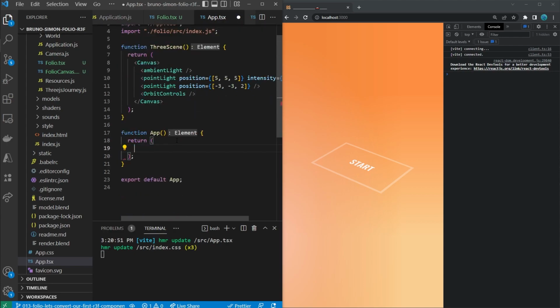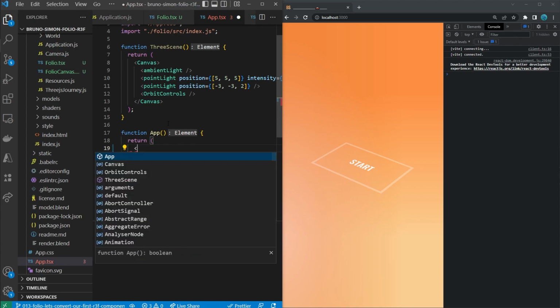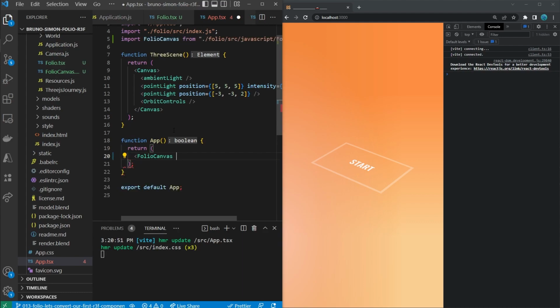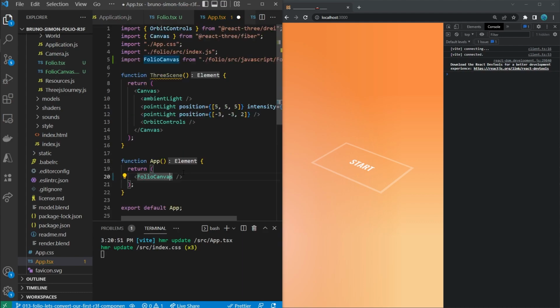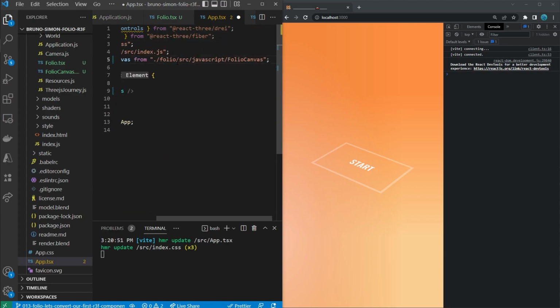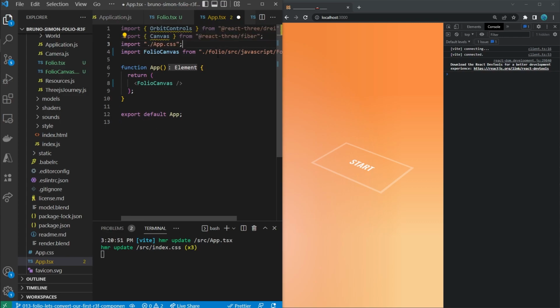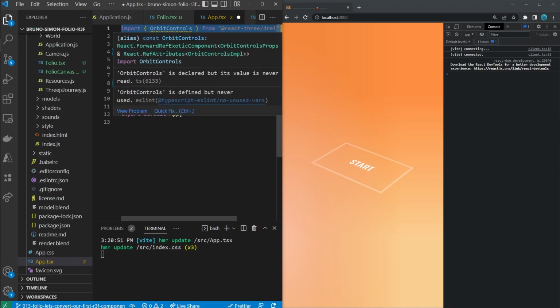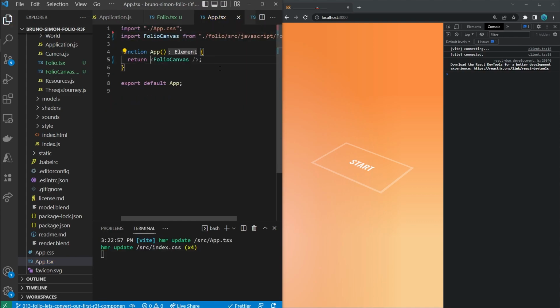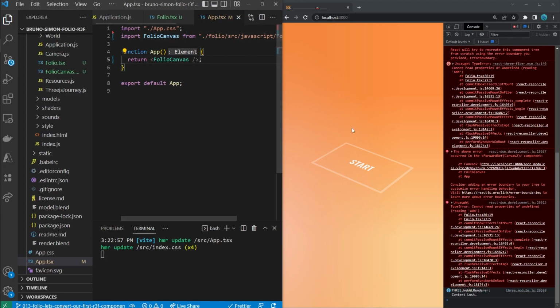So let's now replace the content of the app function with our newly created folio canvas. And that means that we can also remove the three scene. So let's do so. And we don't need to import the folio index.js anymore. Let's also remove the other imports, and there we go. Now it's a lot cleaner.